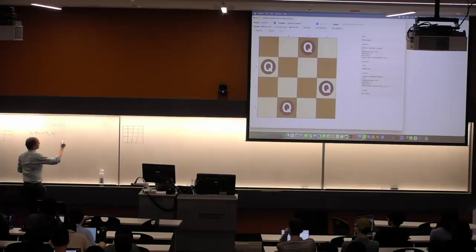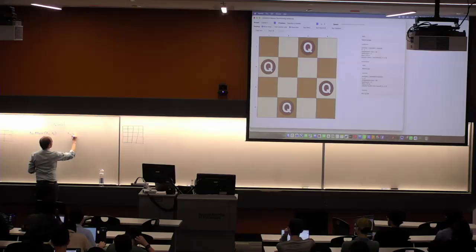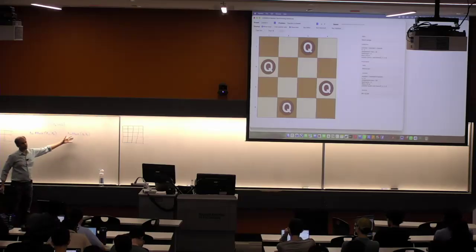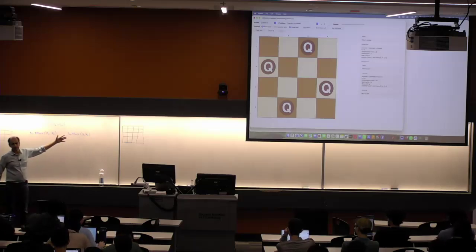We also have a constraint that said don't attack x2 and x3. Which of the constraints should we be looking at right now? We have 6 constraints, right? Don't attack x1, x2, x2, x3, x3, x4, and so on.